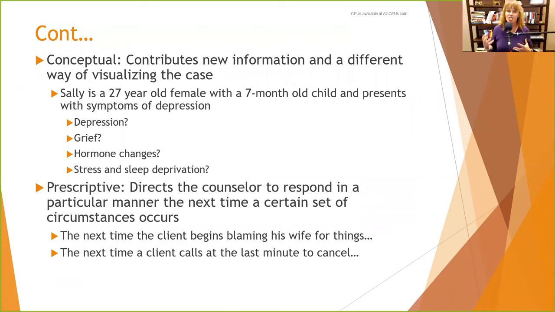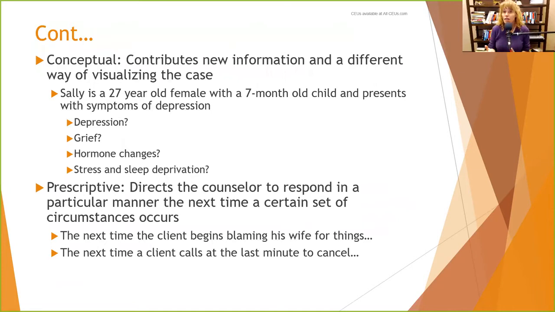Is it that she's just got major depressive disorder that's episodic, which may be true, but there also may be other stuff that's contributing. Is she dealing with grief? Maybe it was an unplanned pregnancy, or she had this baby and now she's like, oh, this is not what I expected at all. Maybe she's got some postpartum depression going on, more than just the baby blues. Maybe there's hormone changes with a 7-month-old child. When you quit nursing, you go through a whole other set of hormone changes, just like after you give birth. So for some women, they have a resurgence of depression at that point in time.